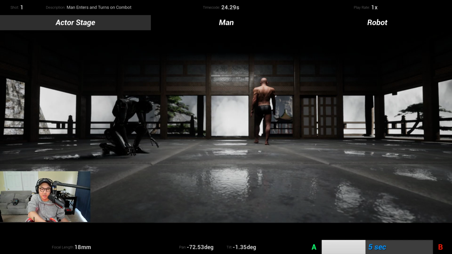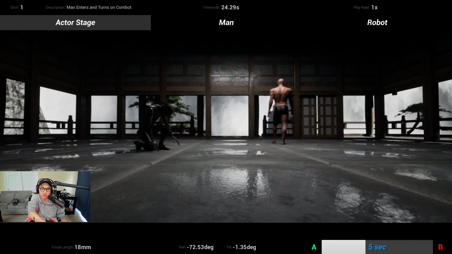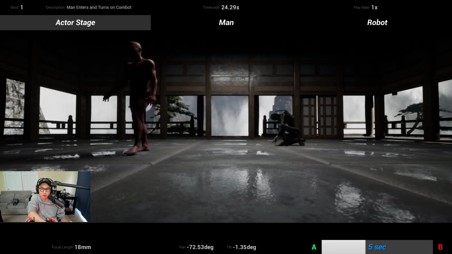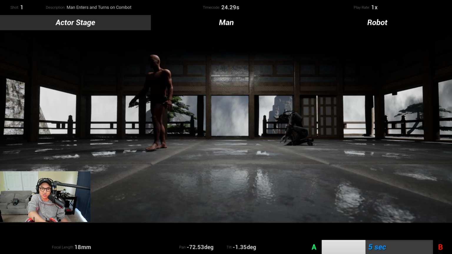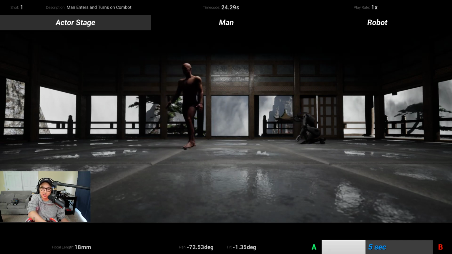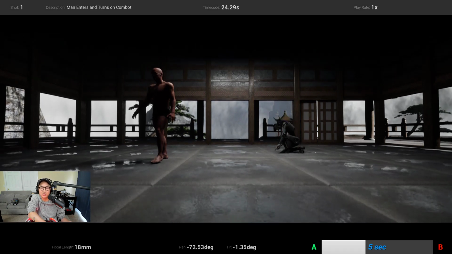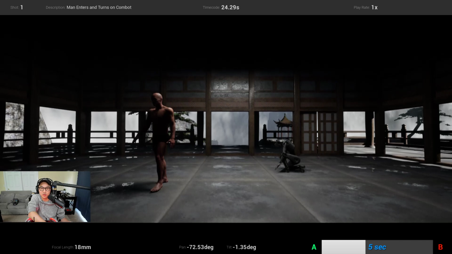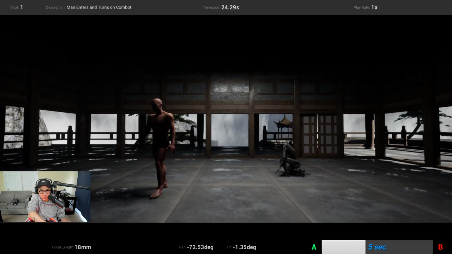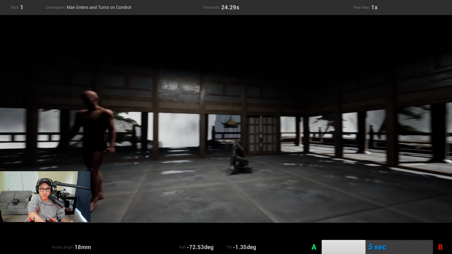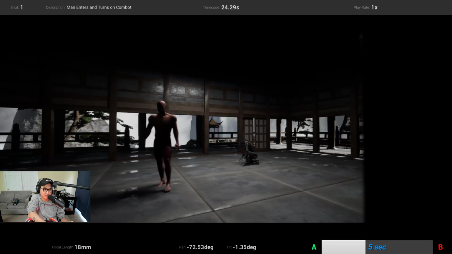And now I'm going to go to the actor stage, and now I can actually move around basically what they're both parented to. So I can move the whole scene completely like that. It's a really important thing because I need to change where in the room this mocap is taking place. Normally you'd have to go back to the editor. Not anymore though. I'm going to come up a little higher so I can see what I'm doing. And I'll go back to here. All right, so I'm going to put them like that. I'm going to go back to the timeline mode here.